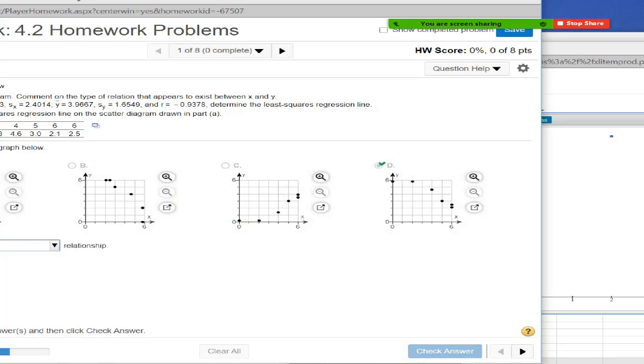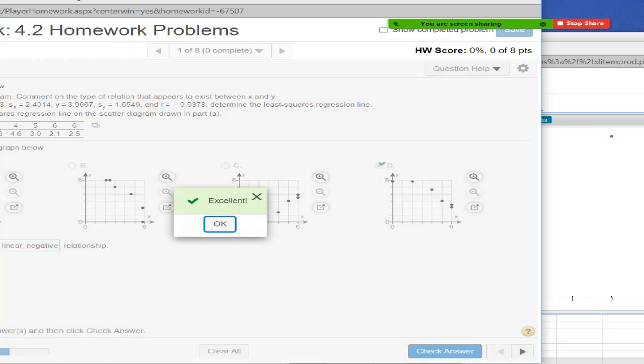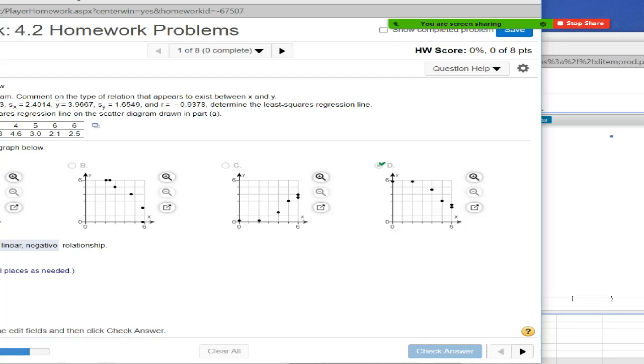Now does there appear to be a linear relationship? Well, they're declining. So even though it's going down, it's a linear relationship. So yeah, I think it's a linear negative relationship. It's not a very big data set, but that's okay.